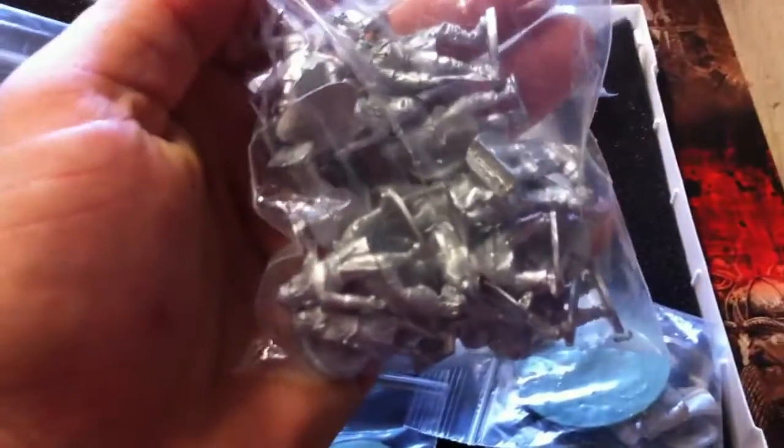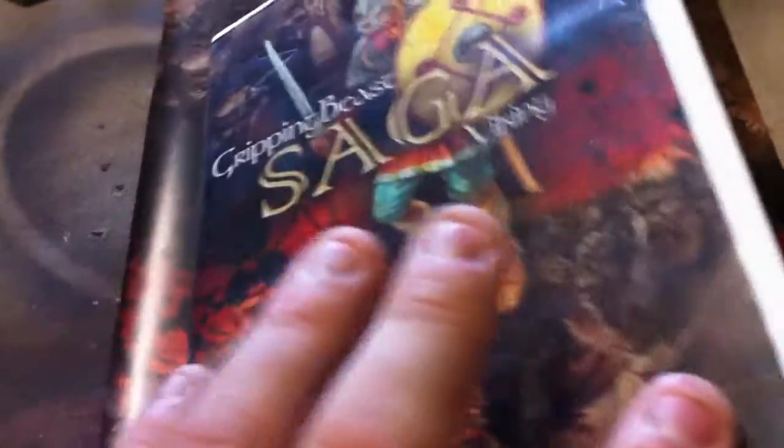So let's get into it. Let's open the set up and have a look. As I said, I've already opened this, but I've pre-packaged it back to how it was when I received it. So straight away, it's all metal, and you get all these little baggies, bases and stuff like that. Now, the terrific thing about this box set is they've not just thrown one whole big bag in and expect you to go through and find which miniatures are what. This is like all their starter sets, a 4-point warband. This comes with 2 units of warriors, 2 units of Hearthguard and a warlord, which is the starting 4-point army.